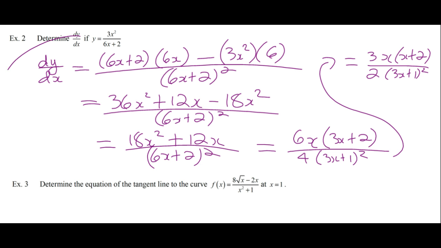So dy by dx, you could take the constant out, right? So like, what have we got here? 3x squared over 2 times 3x plus 1. So we could pull the 3 halves out, right? And say it's 3 halves, dy by dx of 3x squared over 2 times 3x plus 1, and then work with this, right, which is ultimately going to end up with that. Yeah? 3x plus 2. What did I do wrong? Yes. Thank you. Let's clean that up.